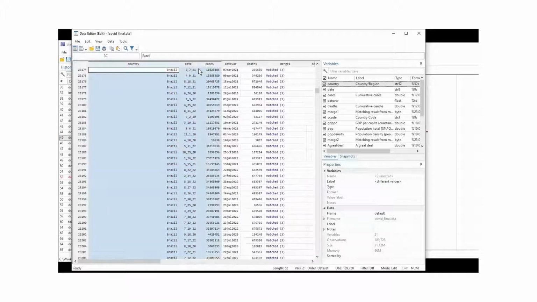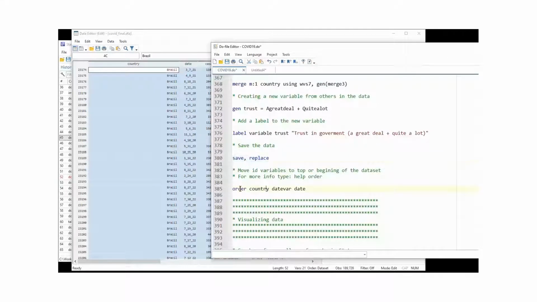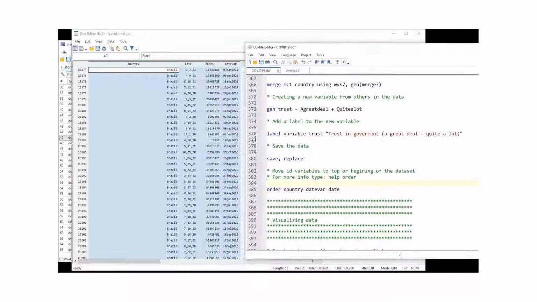And then another final thing to do here is to make sure to put all the identifier variables at the top. One way to do that is using the order command. You type help order, and what this is going to do is move country, day, var, and date to the beginning of the data set.